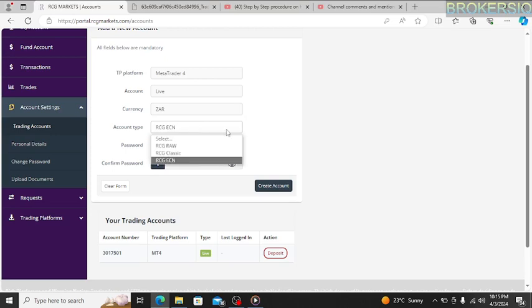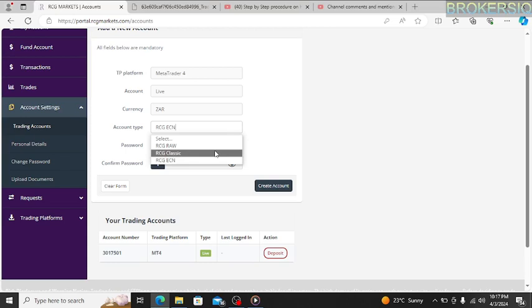Very important right there. Basically important information between the different account types. You can find the information on the website of RCG. So if we start first with RCG raw, the minimum deposit that's needed is 50 rand. The spread is 0.0 pips. Commissions and bonuses, okay. And then the platform is MT4, and the leverage is 500.